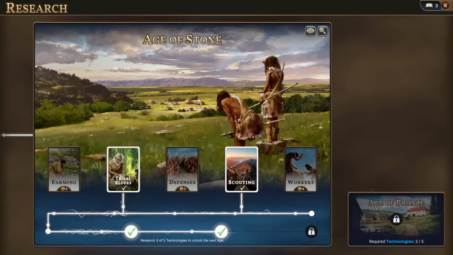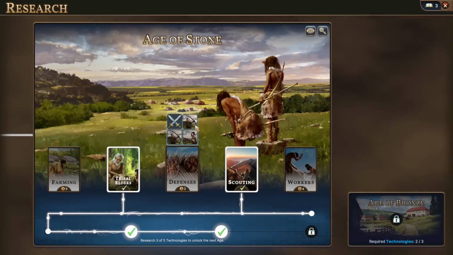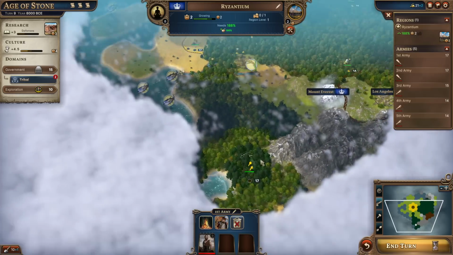Speaking of, in order to achieve my aims, I need to destroy barbarians and I need to gain military might. So I'm going to be going defenses. This will unlock the archer, a very powerful early game unit, and it'll also give me an archer for 3, as well as giving me more defenders in my cities. An essential defensive tech. I would very much recommend that you always pick it up.